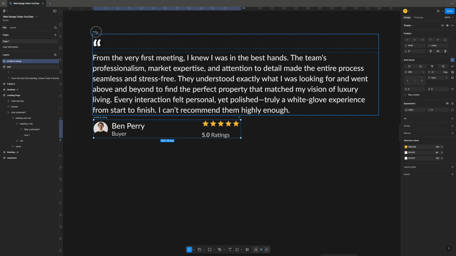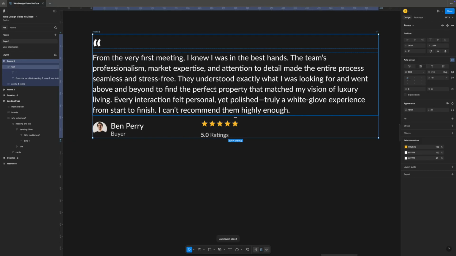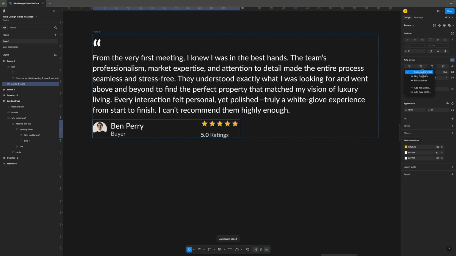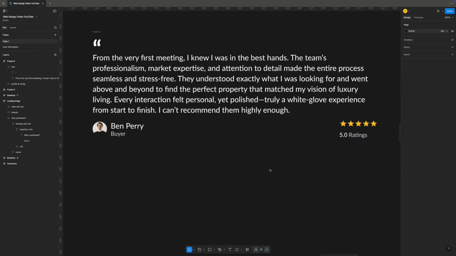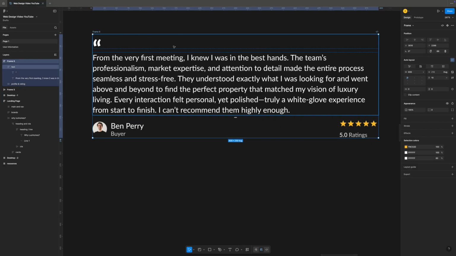Then I'm going to select that frame and then the text one above and make that an auto layout, and I will then fill container for the bottom frame, as you can see, and now I'm going to name the parent layer.